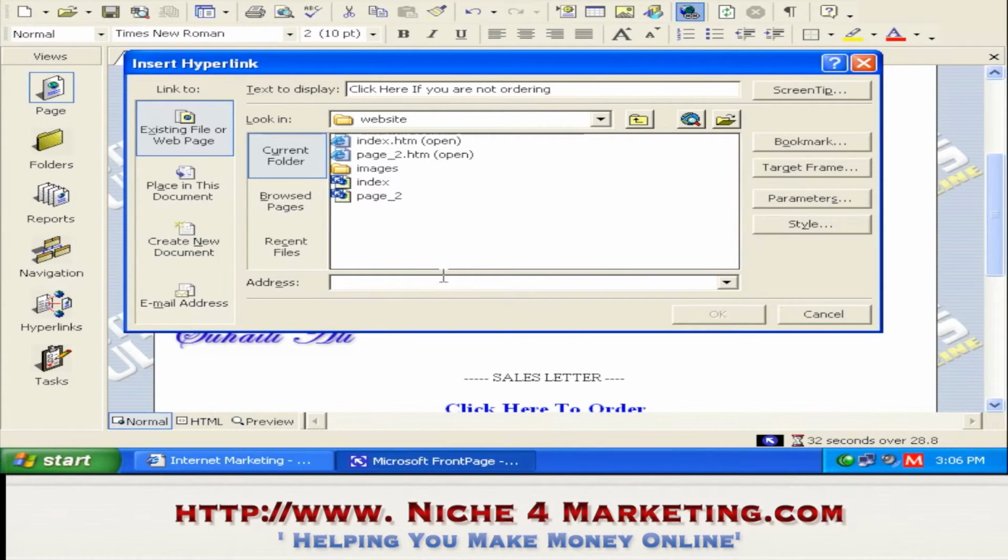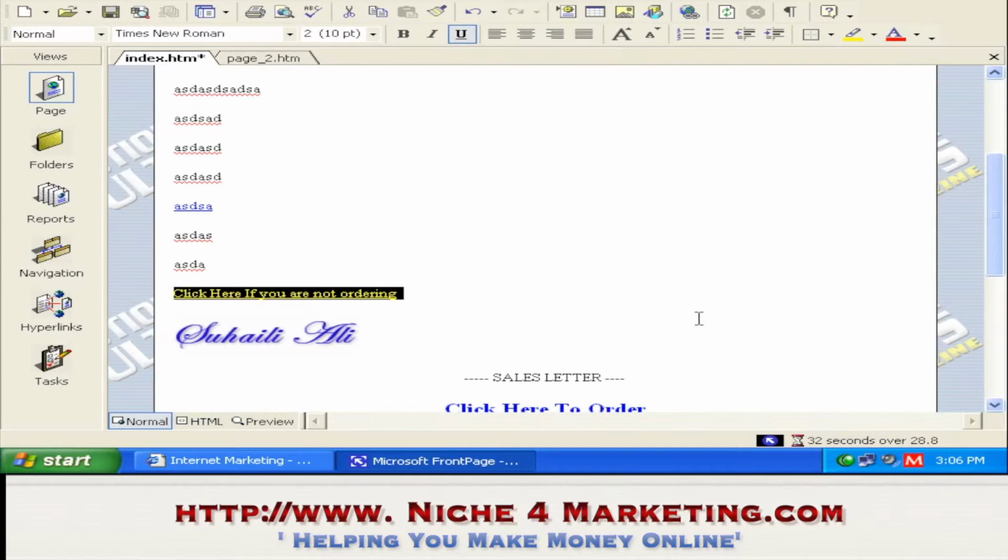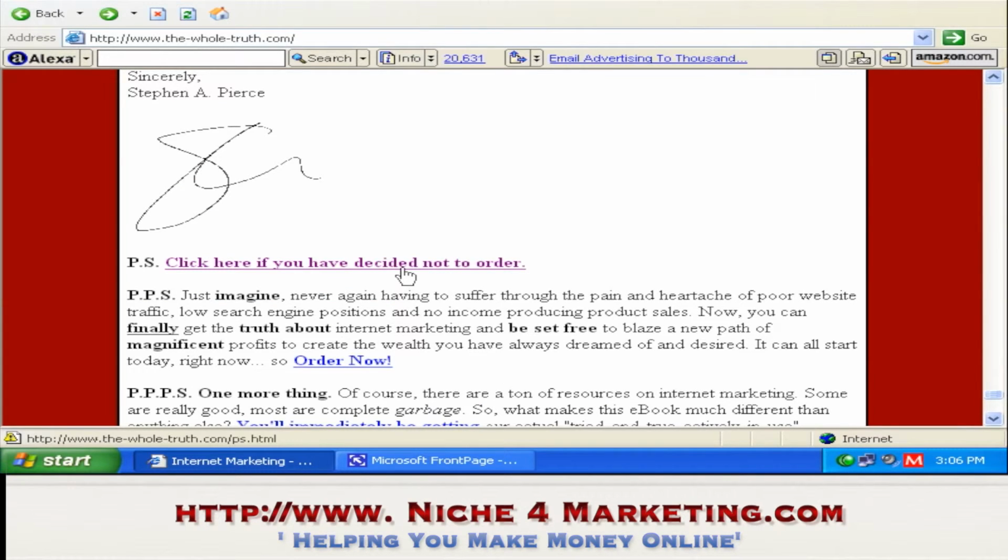But this time you don't type the address here, you go to page 2, click here and press OK. Once these pages have been uploaded to your website, it will look exactly like this. This is how you link to another page on your server.